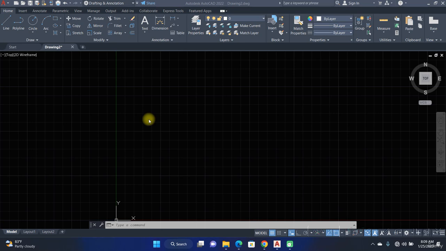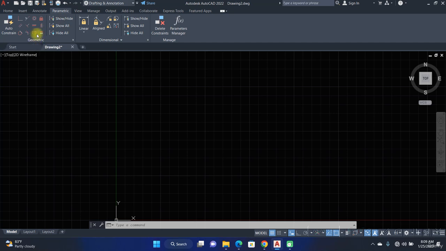Now when talking about parametric in AutoCAD, we actually have two types of parametric constraint. If I come to my parametric tab here, I have the geometric constraint and the dimensional constraint. The geometric constraint controls the look and the shape of your object.